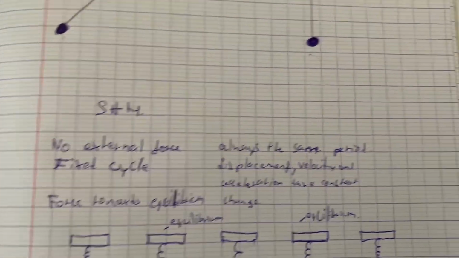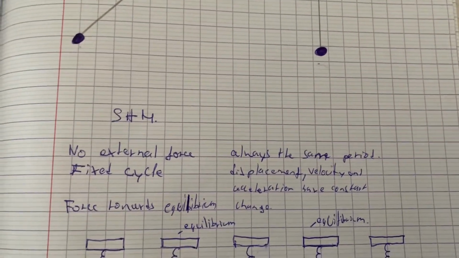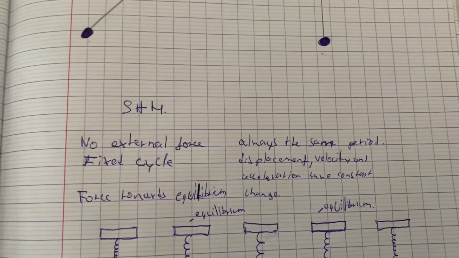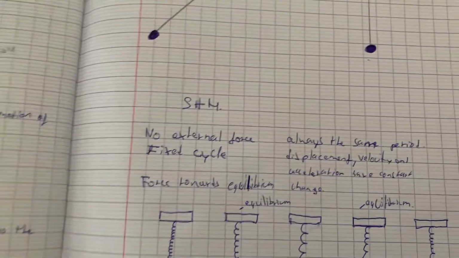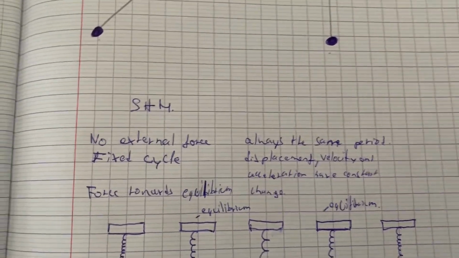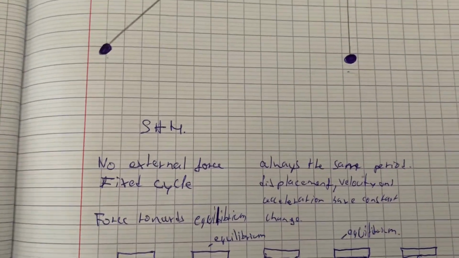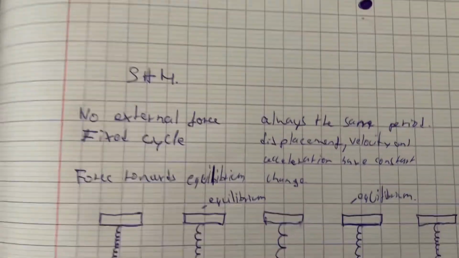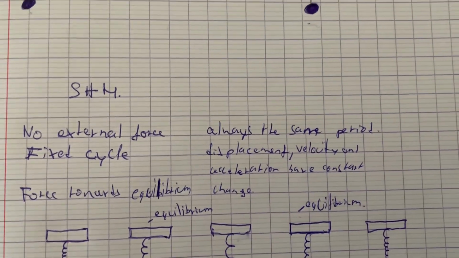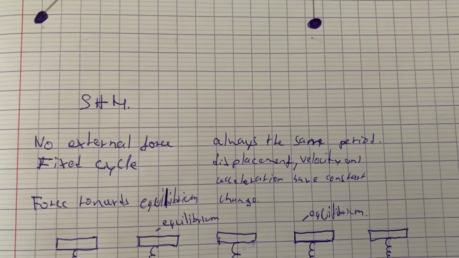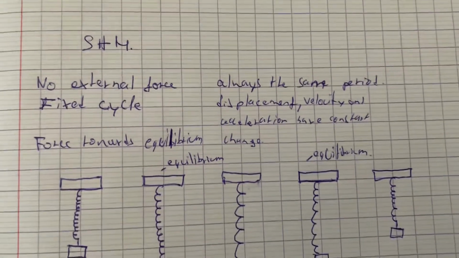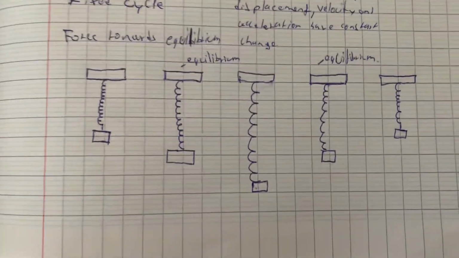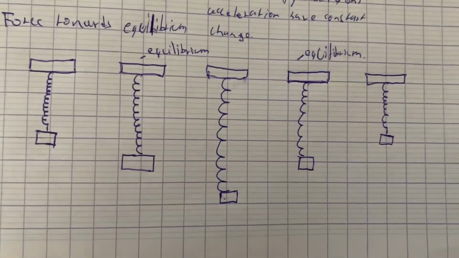You need to have a fixed cycle, which means that, for example, if you're using a spring like in the example below, you need to have no damping. It needs to always be the same distance for the oscillation, which will then create the same period for every oscillation. And you also need to have a constant change in the displacement, the velocity, and the acceleration. We are going to see how to represent them just after. But for now, this is an example of simple harmonic motion in a spring.